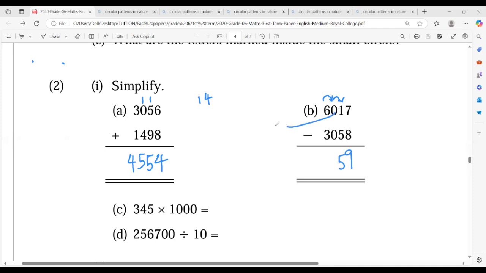And here, this is going to be 9, right? Because you took 1 from here. So 9 minus 0 is 9. And then this is 5, right? 5 minus 3 is 2. So 2959 is your answer.